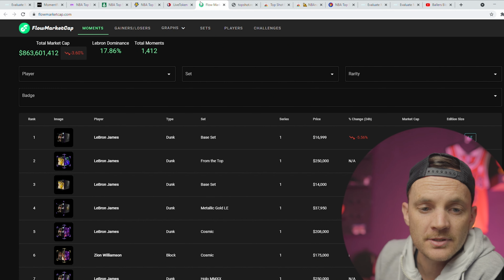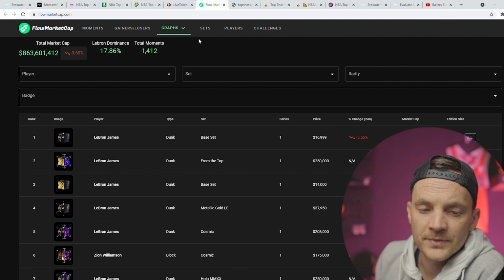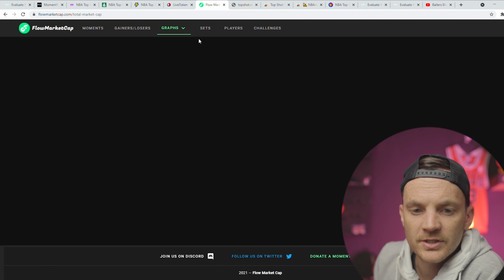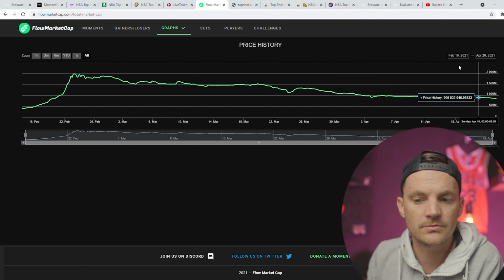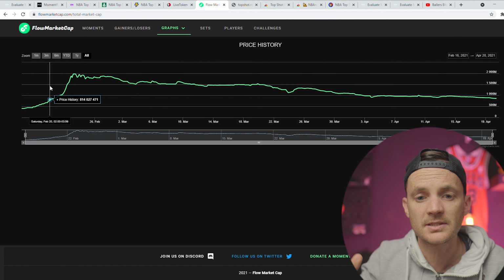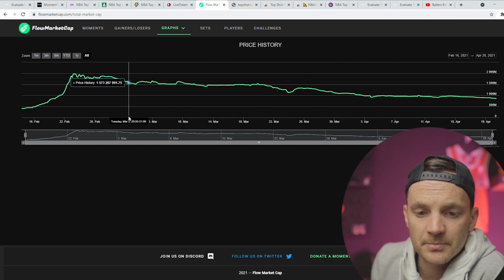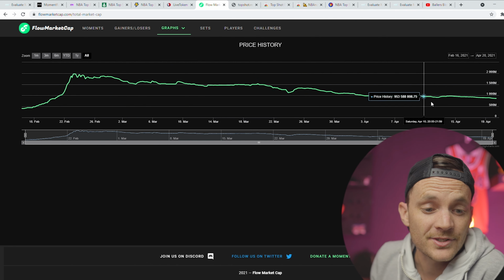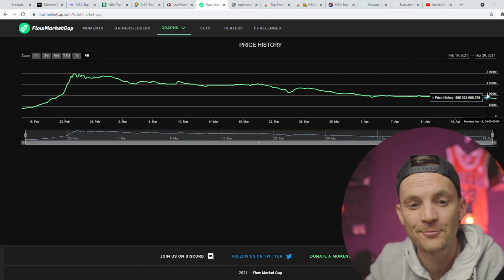Marketcap.com. I really like this website for some graphs. So let's look at the market cap graph. This is what I like to look at this website for. They've added a really cool new feature recently, which doesn't just let you see the whole market cap, but you can see the sets. This is how the marketplace is, our values have all dwindled, just like this graph represents. It kind of reflects our feelings, it's just been going down for a while now.